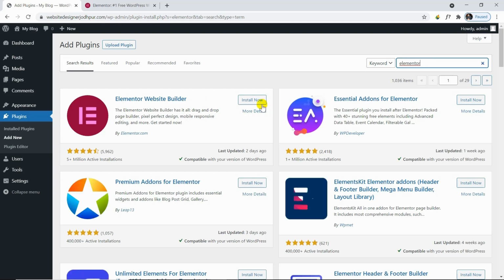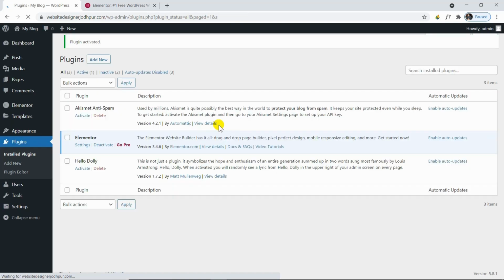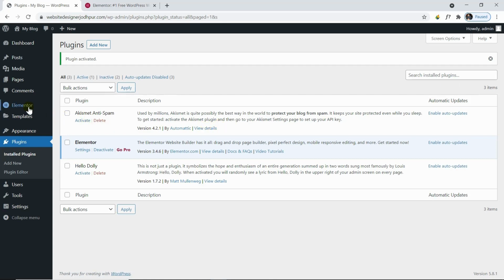So click on Install Now. You can see that this plugin has amazing active installations as well as reviews. Now once installed, simply click on Activate. So this is how you can install and activate Elementor on your WordPress website.